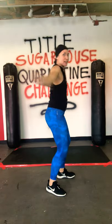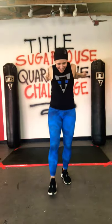Out and in with those arms, out and in, out and in. Normally I say palms away on both phases. You can pick today. If you're like, I want to hug myself, keep my palms in, go for it. If you want your palms away on the back face, whatever feels good for you. Let's go for 3, 2, 1. Shake it out.